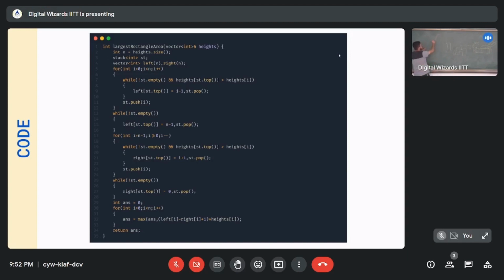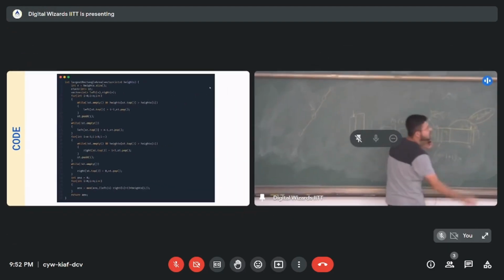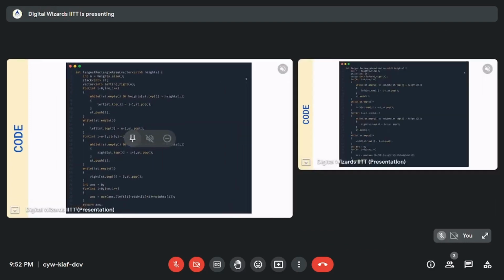And you're going to maintain this data structure, right? So just black box this if you are struggling with the implementation; you could look at it afterwards. In the first part I have figured out the next smallest element, and in the one below I have figured out the previous smallest element, and at the last I'm just doing this. So I figured out the right index, the left index. I'm subtracting L from R, and obviously plus 1, and this should be multiplied with the bottleneck, which is the current element.